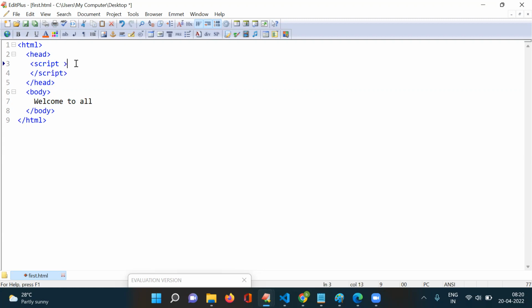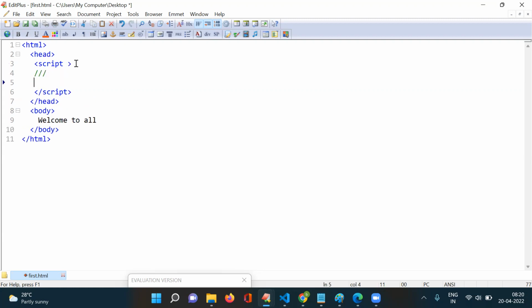So now the statements we are writing here come under JavaScript statements. Here I'm using type is equal to text/JavaScript and language is equal to JavaScript.